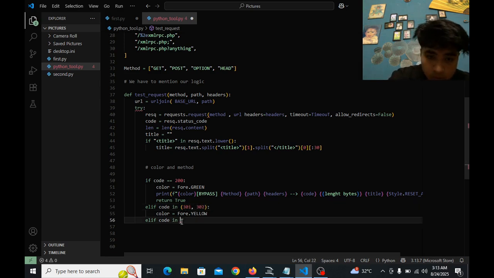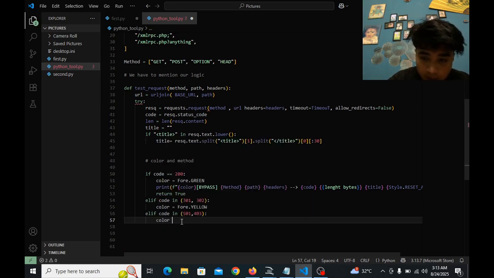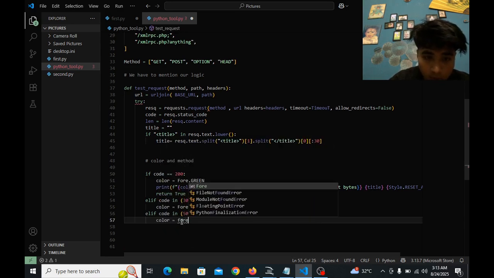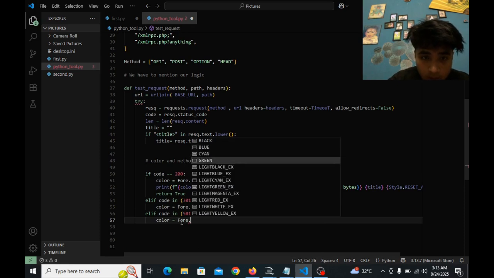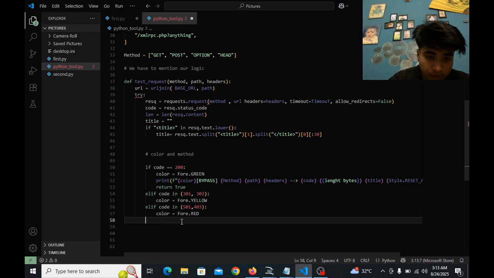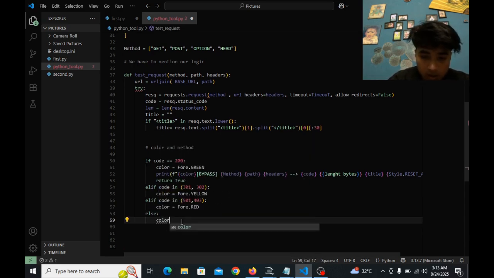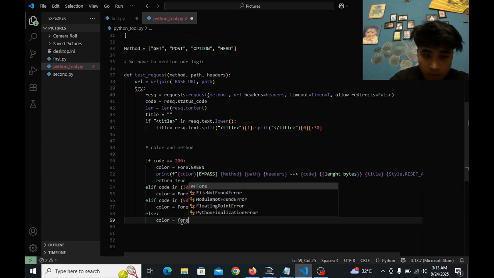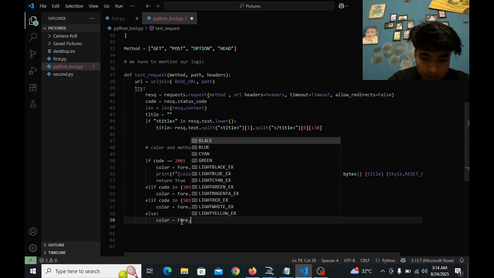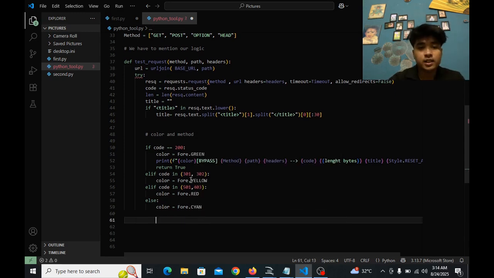And if 403, then it is gonna be red color, Fore dot red, yeah, elif, right, and in last else color Fore dot CYAN.